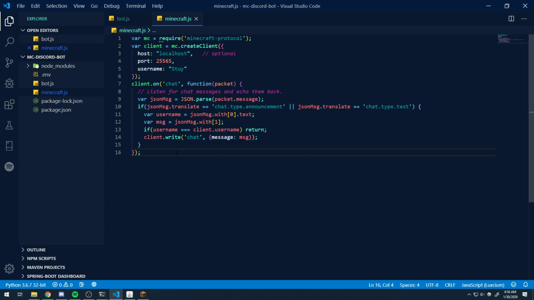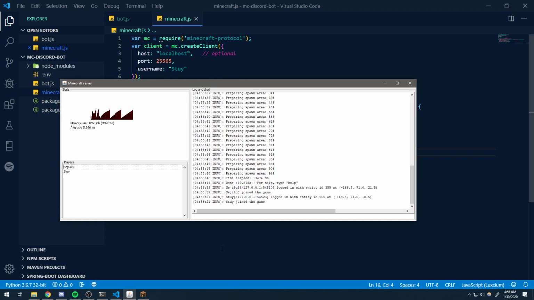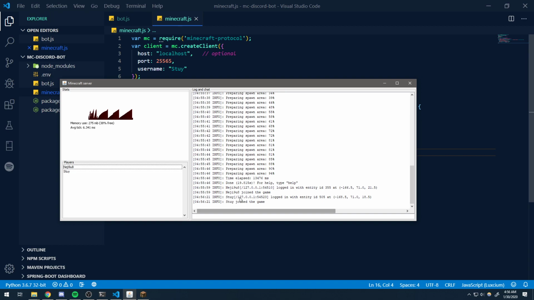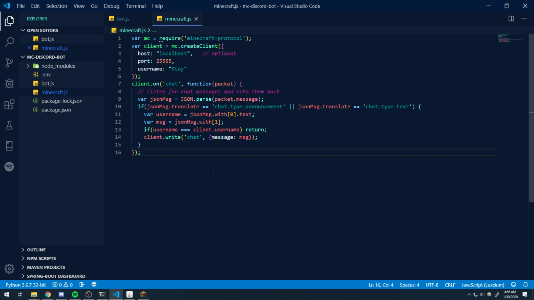Okay, so I guess it doesn't support 1.15.2, but it's okay. It supports 1.15.1. Okay, so I'll leave a little note in the description if I remember. Okay, cool. So now you can see that we have our bot. This is our bot over here. It logged in. Okay, so now over here we can actually start listening to chat logs, like chat messages, and that's what this example does.